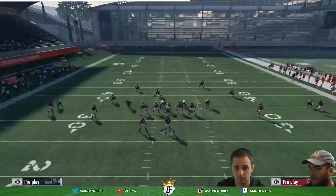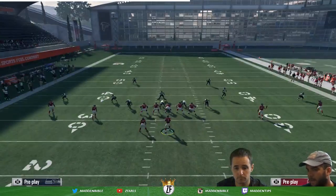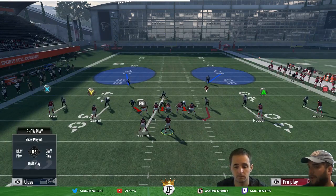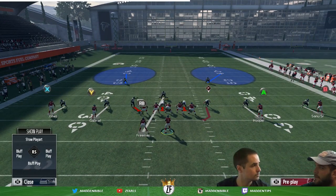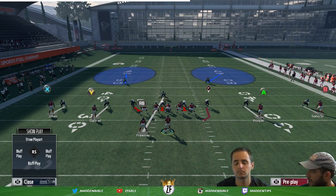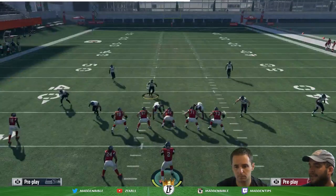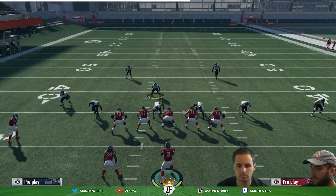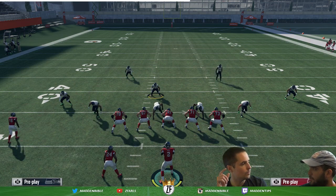Come out on a cover four because your quick audibles are the following: cover four, then go to a cover three zone, then cover two zone, then play cover two man. So you can run the gauntlet of base coverages. You're not going to get cover six or cover nine, but coming out in cover four gives you enough flexibility to really have a wide variety of defenses from your scheme.